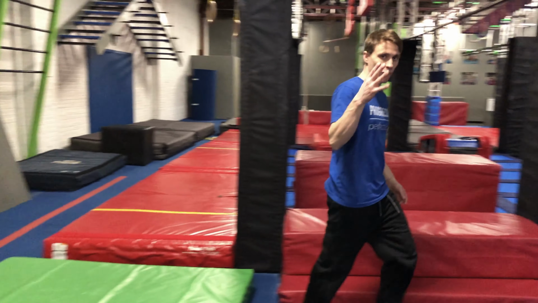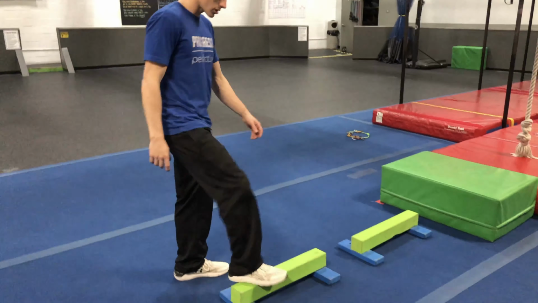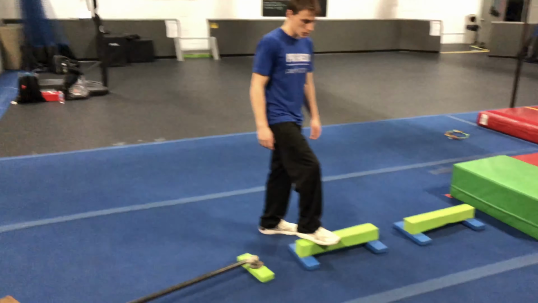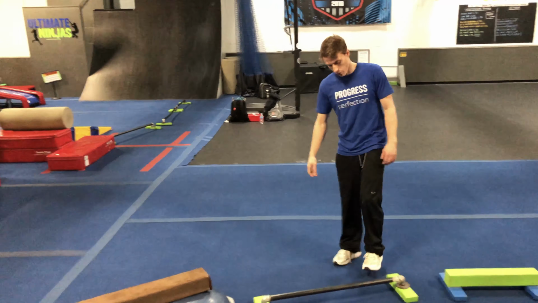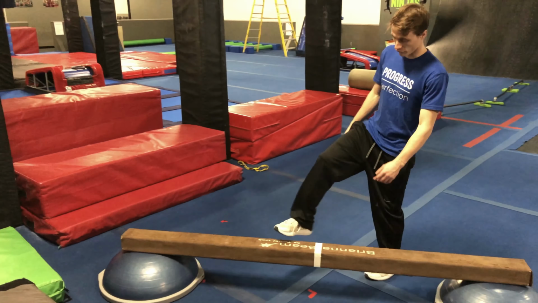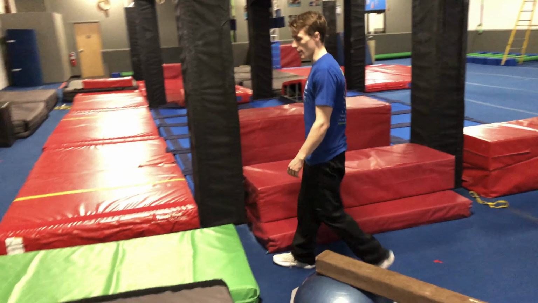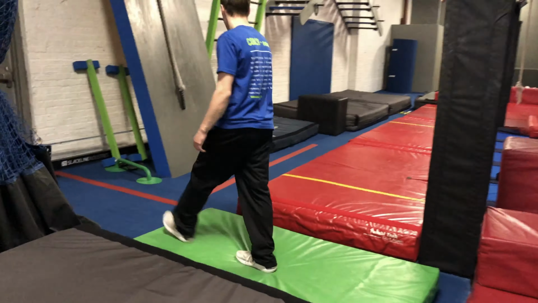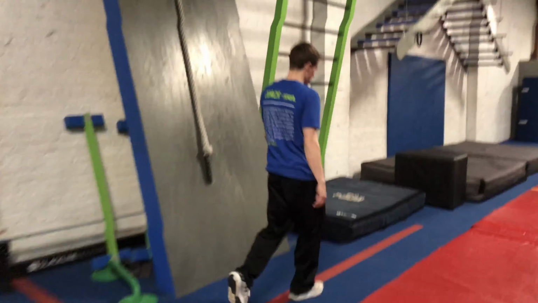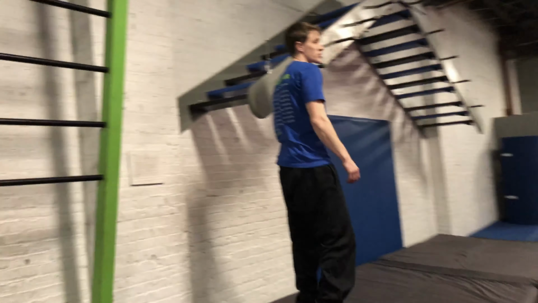This is a 4-point obstacle. Receive your first point when you touch this wooden plank here. Second point when you touch the black bar. Your third point when you get halfway through the balance beam. And your fourth and final point on the dismount. From there, you'll come over here. You'll start on this black box. You will start an obstacle called Pick Your Poison.